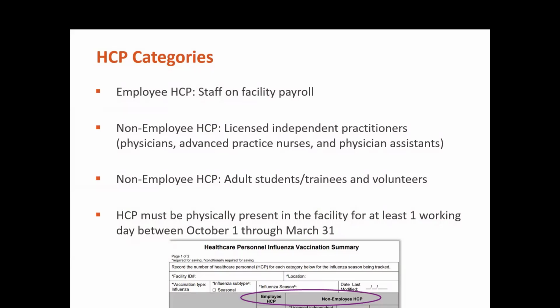One non-employee category is licensed independent practitioners, and the other non-employee category includes adult students, trainees, and volunteers. To be included, all healthcare personnel must be physically present in the facility for at least one working day during the reporting period, which is between October 1st through March 31st.